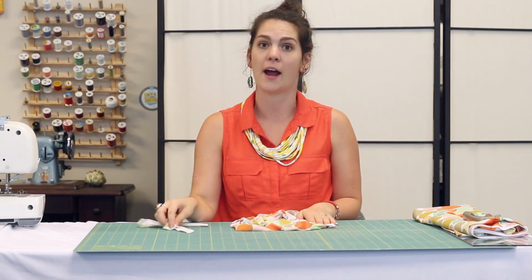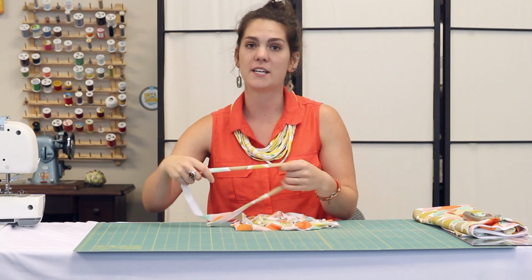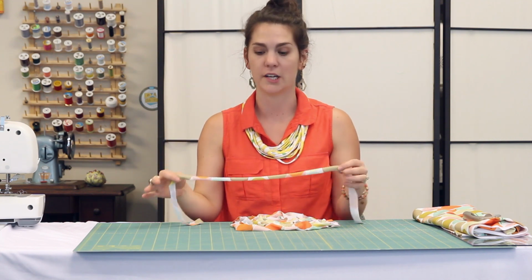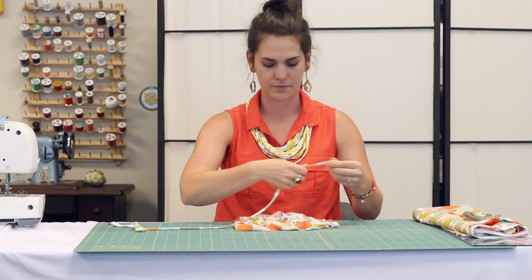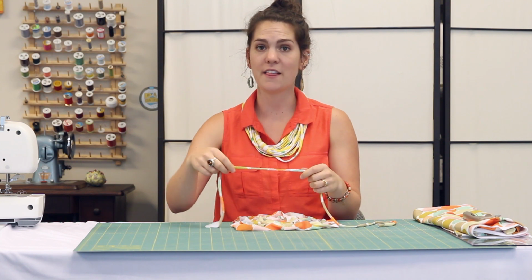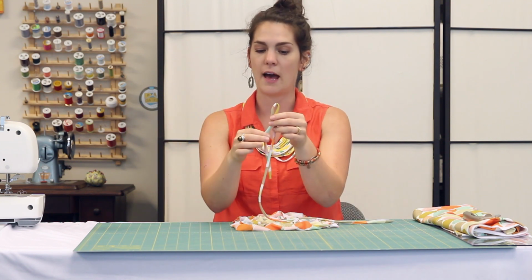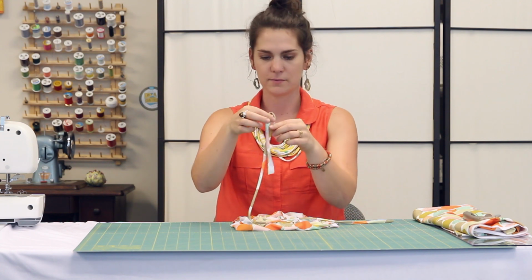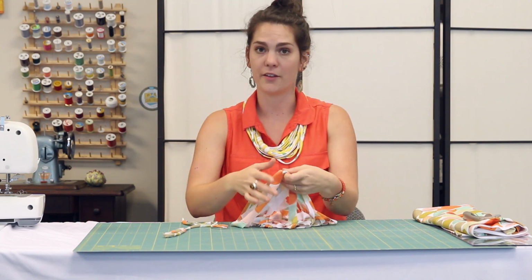Now that we've sewn our two ends together, it's time to use our extra piece of fabric and cover that seam. First, take that small strip of fabric we cut earlier and pull it so that the design starts to curl in on itself. Once you've done that, you're going to take this same piece of fabric and create a loop where you have about a 4-inch tail. You can go ahead and set it aside and grab your other piece of fabric.